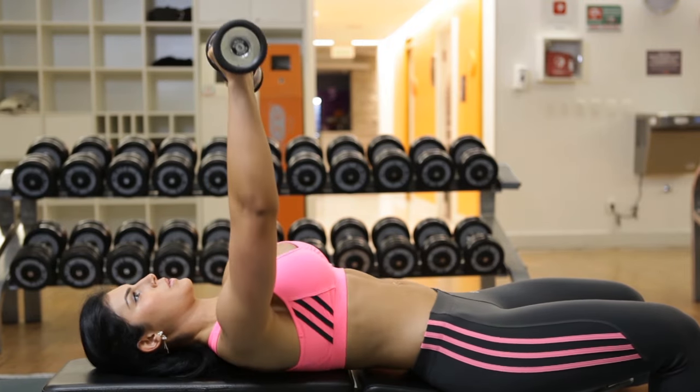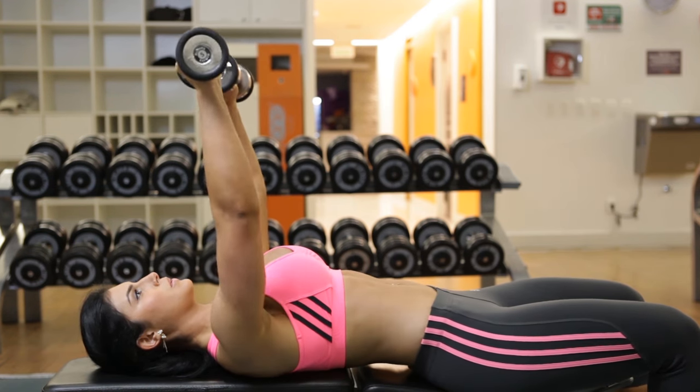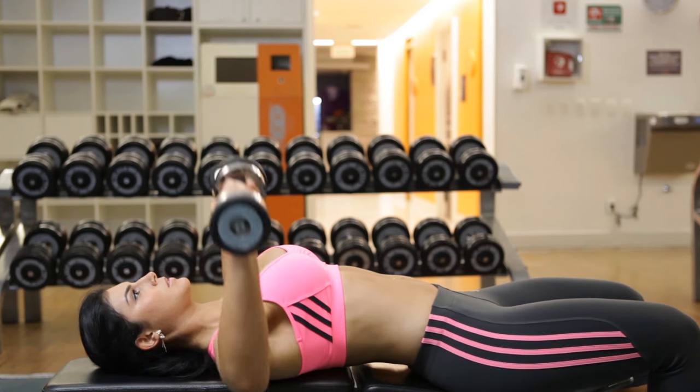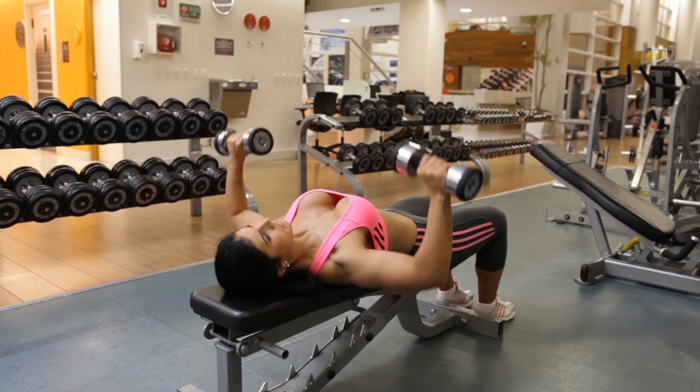Make sure to keep your chest lifted and your shoulder blades pinned to the bench throughout the entire exercise. When you finish your reps, rest the dumbbells back on your thighs to help you place them safely on the floor.